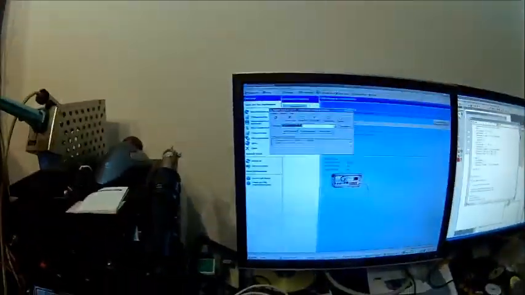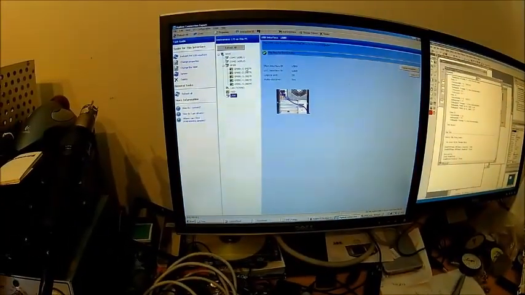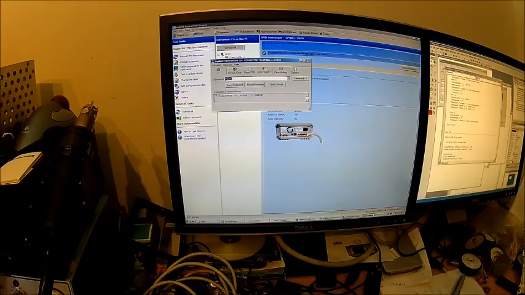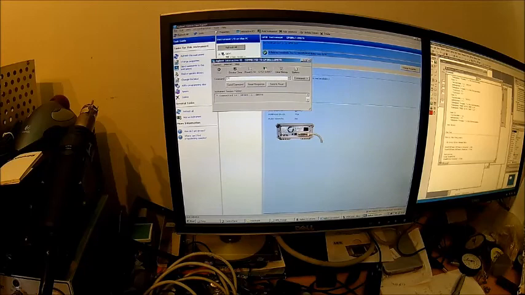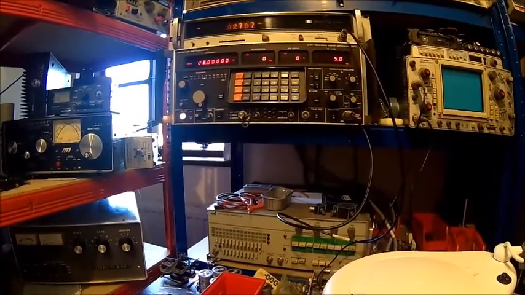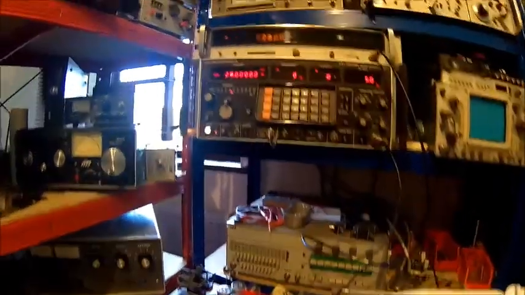And again, back to the Marconi. Sorry, I hit the keyboard with a tripod here. So let's go back to the Marconi, and we ask for a sender frequency of 28 megahertz. That's what I'm asking for, 28 megahertz. As soon as I hit the button, it gets addressed and does 28 megahertz. And that's exactly what we're doing, the counter reads exactly that. So I think that proves the card is working.